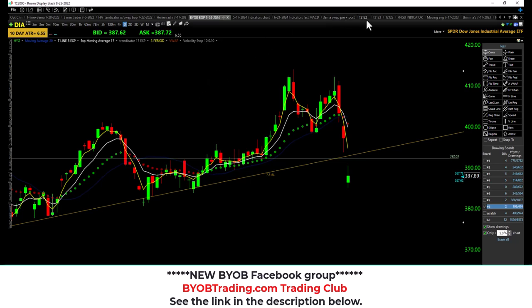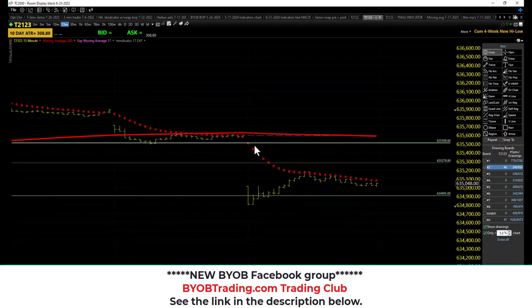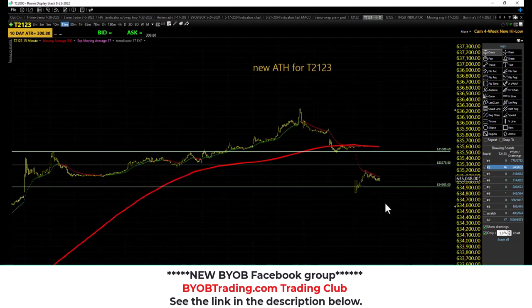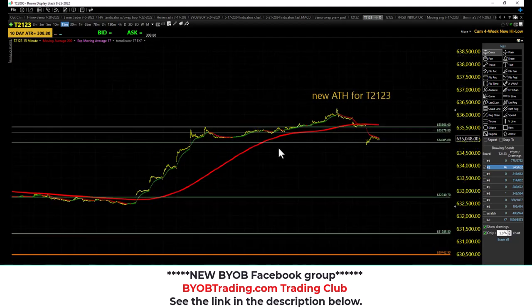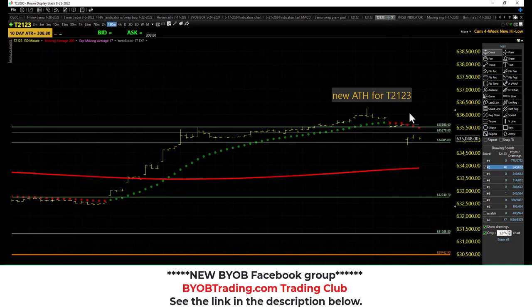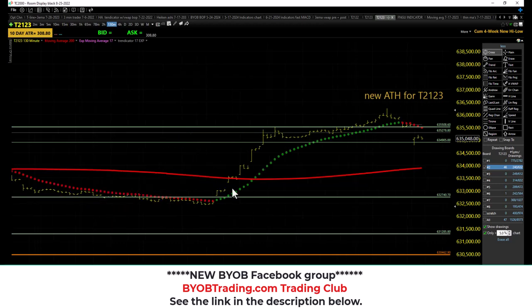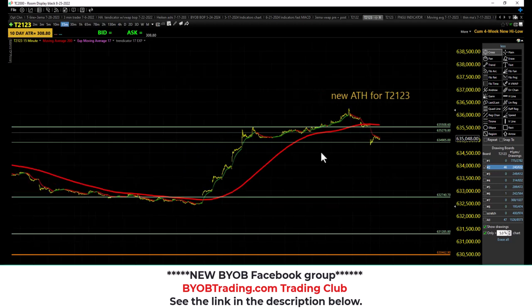Let's take a look at the technicals. They're not going to look good. We were in the oversold zone the whole day long, from the beginning to the end of the day, oversold. T2123, red from beginning to the end of the day. We're now underneath that 200 SMA. Bullish flag not looking too good right now. 3-bar chart, put in 3 more red candle bars right there. Still up over the 200 SMA. Still looking like a bull flag on the 3-bar chart. On the 15-minute, underneath the 200, not so much.